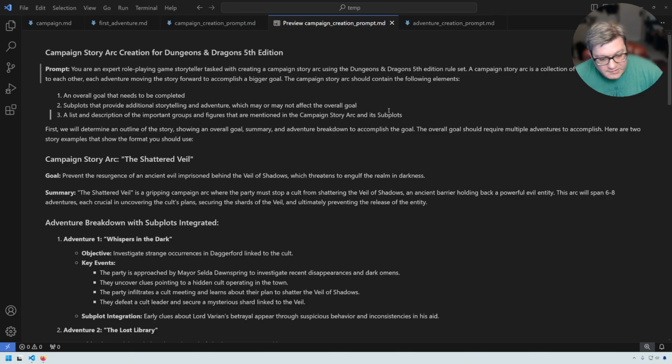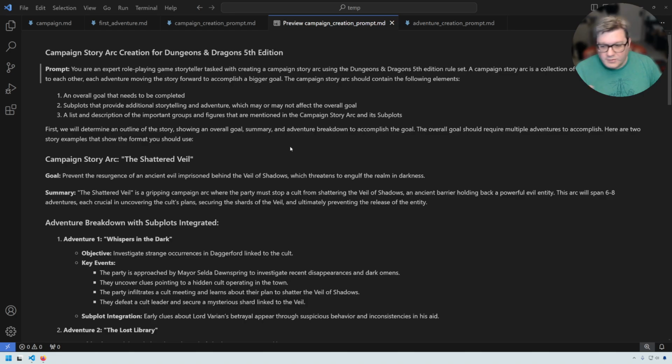But the gist of it is that you run that to create the overarching campaign document, and then you feed that document into the other prompt. The other prompt is used for creating each individual adventure. And then after each adventure is run, you create a summary of what the players accomplished, which is very important because you can run the adventure prompt again and provide it with the campaign document along with your summary of what the adventures have done so far, and it will create the next adventure and pick up where that last adventure left off.